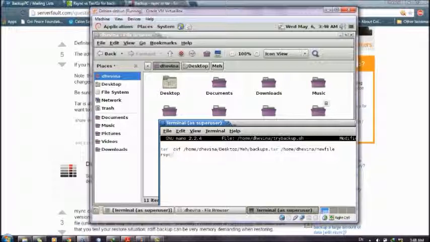And then we use rsync -avr. Okay, the difference between rsync and tar is that the first directory is the folder you want to backup, not the folder where you put the backup file.